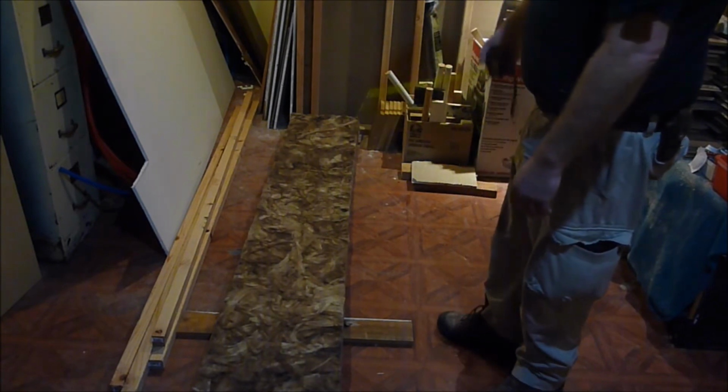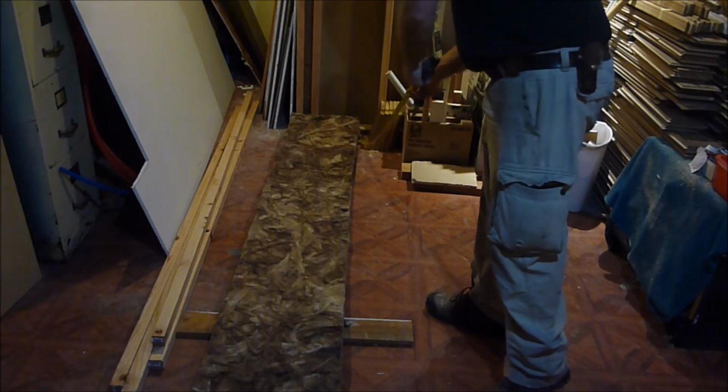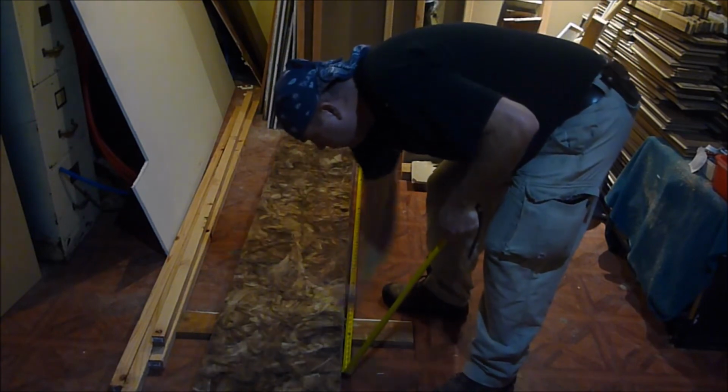So, anyhow, just a quick way of measuring out your insulation. To the wall, to the board, I've got a pretty good idea on that board where I need to cut. Take my razor blade and cut.